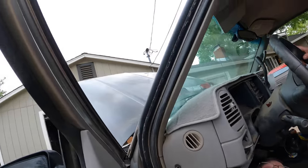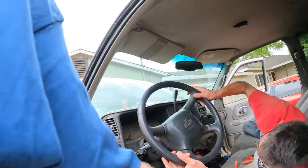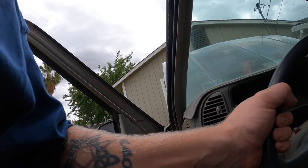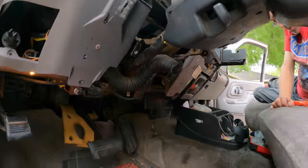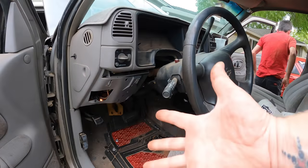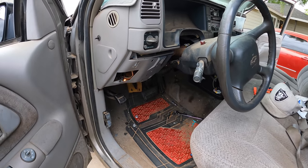You want to kind of guide me to put this guy back in there? Well, you don't want to hold that column forever. Pull that thing out and get done. I'm just worried about the plastic. So it definitely helps having this column out of the way. It may or may not be necessary depending on how small your hands are and how many times you've done this. Yeah, now you guys know.